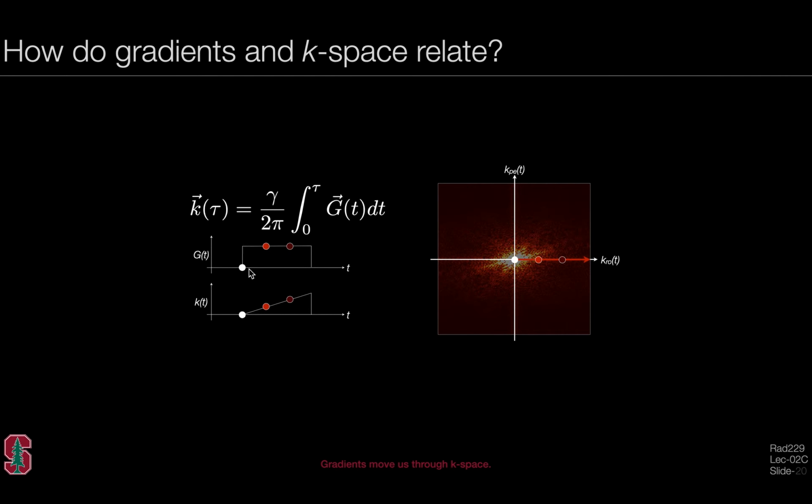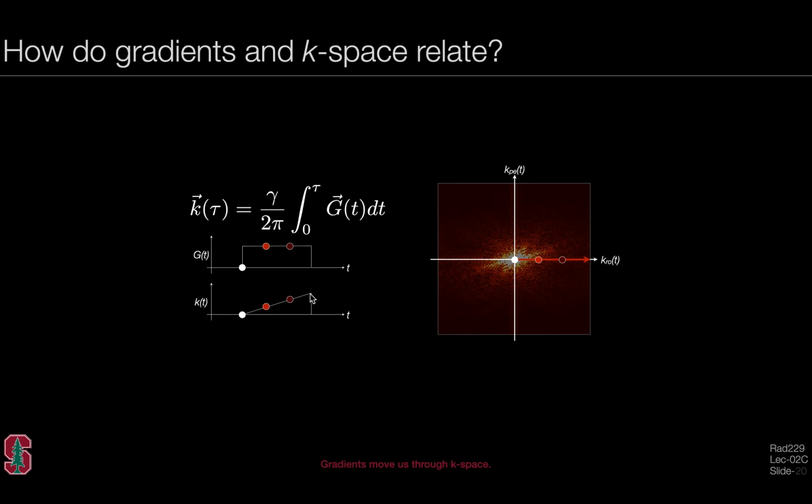So if we think, for example, of a rect function gradient, so we're just turning the gradient on for a finite period of time, and then we're turning the gradient off. At the beginning, before we've actually turned the gradient on, we can estimate the k-space function at this point. This will just be 0, and so we're just at the middle of k-space at time 0. As the gradient is turned on for longer periods of time at a constant amplitude, we're simply moving out further and further in k-space. And so if we evaluate the integral for the k-space function shown above, then we'll see that we're just linearly increasing area, and we're linearly moving out further and further into k-space.